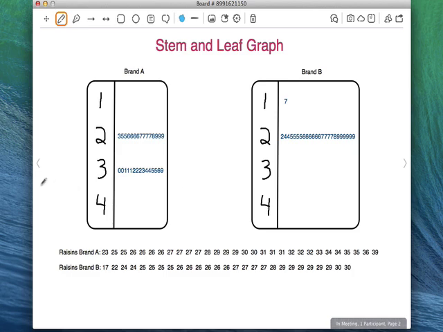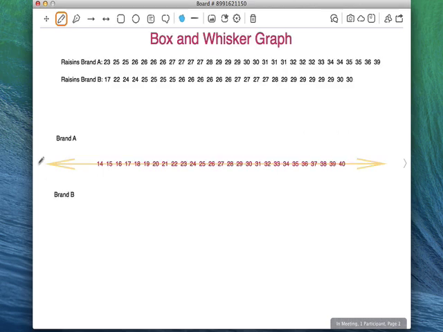Now, last but not least, I know you've seen them, I know you've heard about them, I know you've used them. Box and Whisker. Good old Box and Whisker graph. Have you ever seen a Box and Whisker graph other than having to do one? Well, when my son comes home with his PSSA test results, guess how the data is shown? It's shown in a Box and Whisker graph. We need to be able to understand them. I'm not sure that we need to spend a lot of time making them, but you will see them, especially in terms of test results.